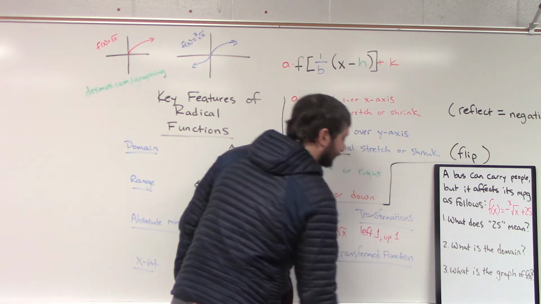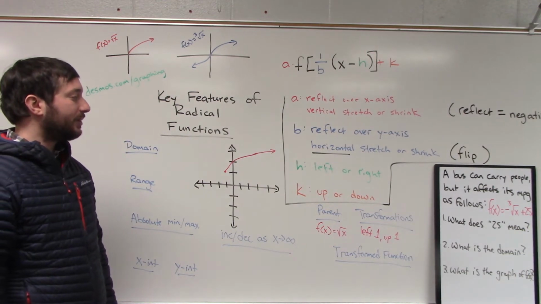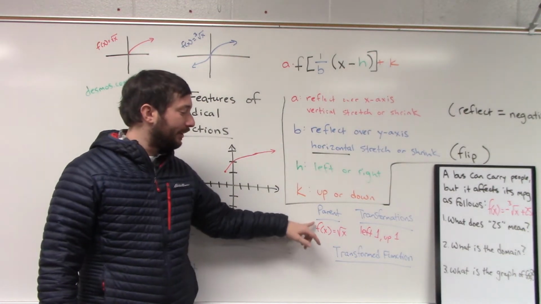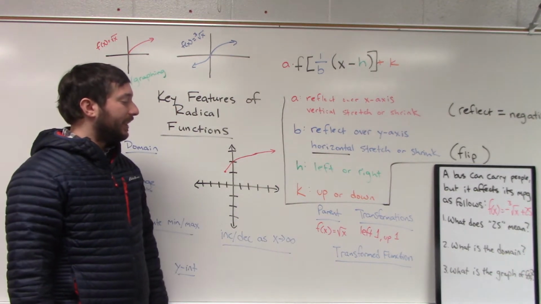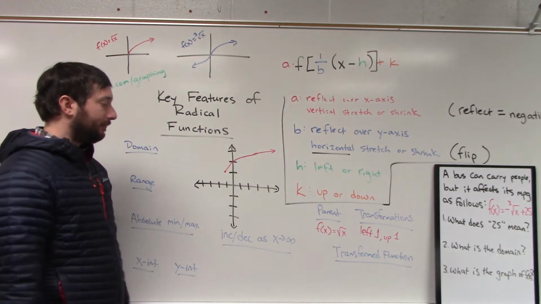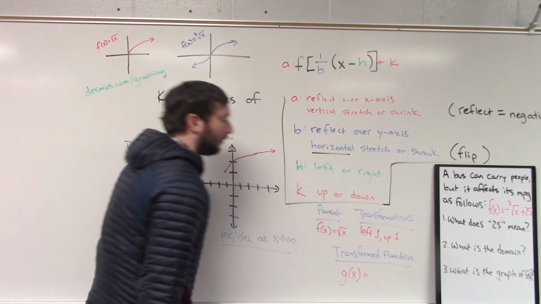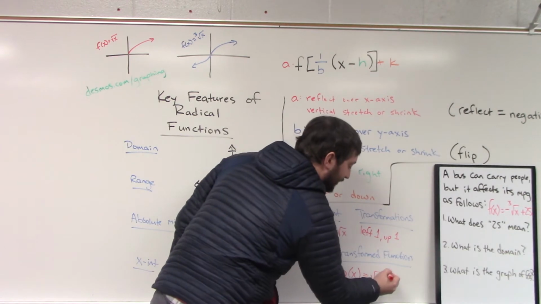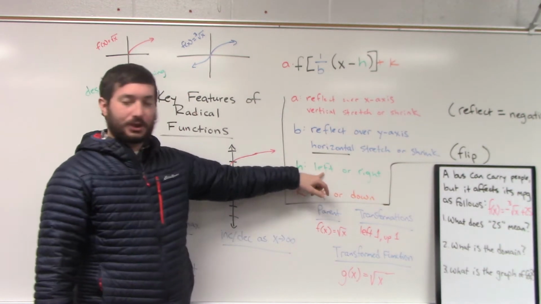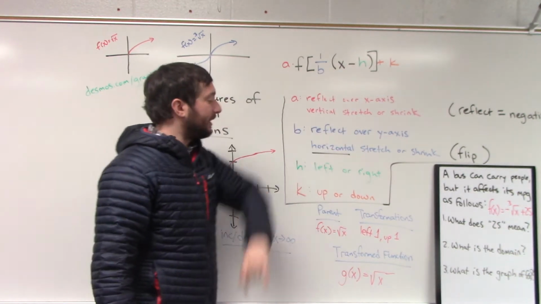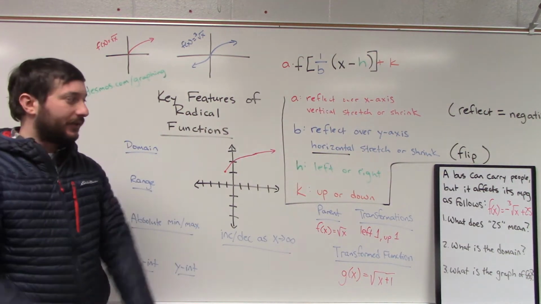There's no reflection. Okay, so these are the only two changes that you have, the only two transformations. H and K have changed for this parent. Okay, remember your transformations, A, B, H, and K. And therefore, because it's moved left 1 and up 1, our transformed function, which should have a different name, will equal still a square root. You'll still have x as well. Left 1 changes h. Okay. By adding or subtracting next to x. In this case, we're going to add inside of our parent, inside of our function.